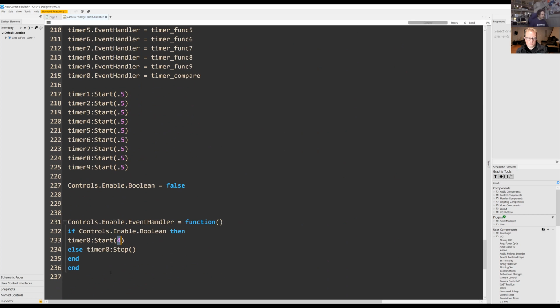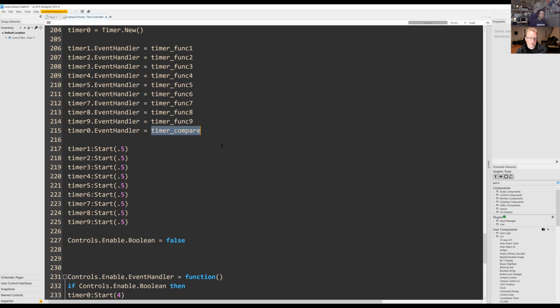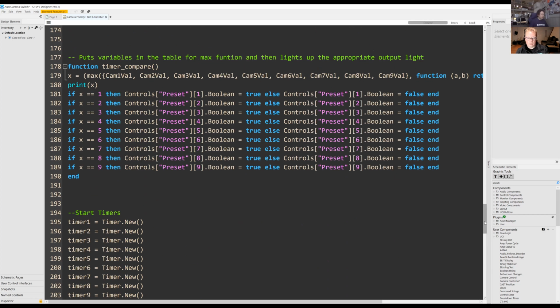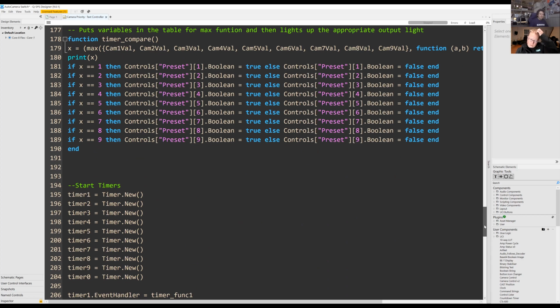Okay, and it does that every 4 seconds. Yeah, I think this one's set up as 4 seconds. I might have made some small changes to that, but I didn't want camera changes to be happening super rapidly.